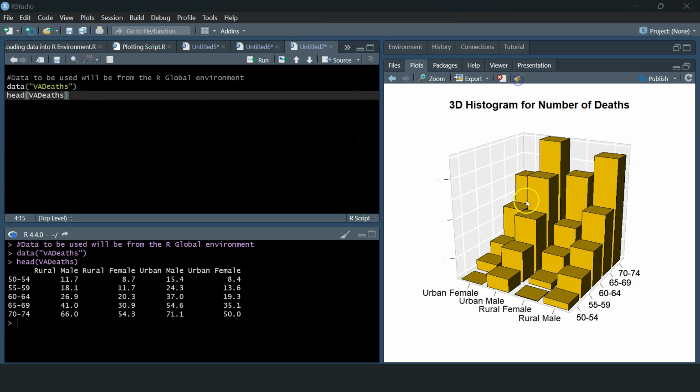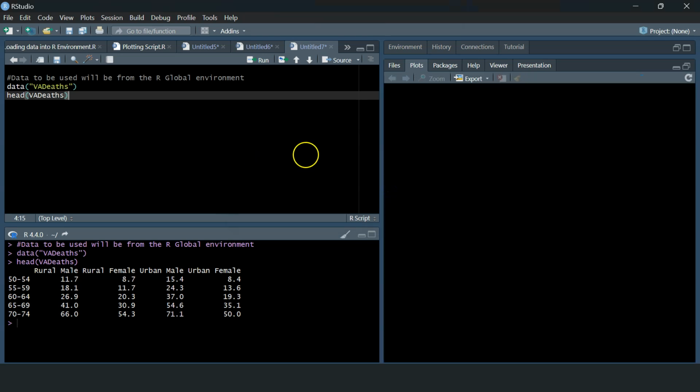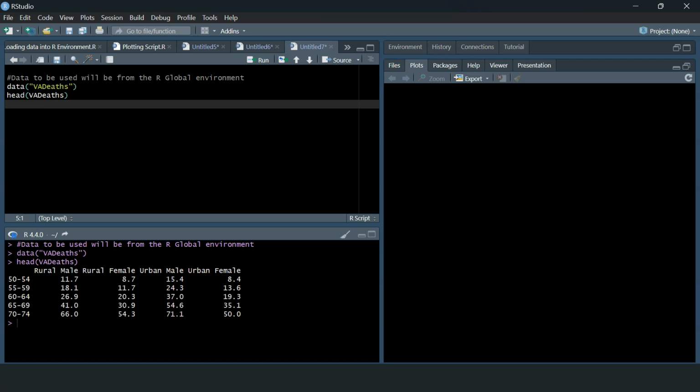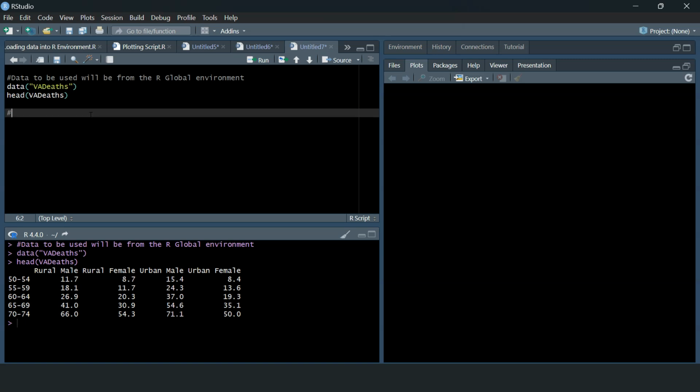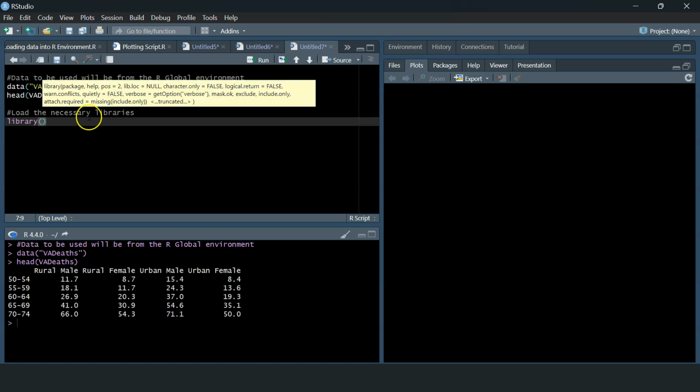Let me clear that first. Then the next thing is we need to load the necessary libraries, which are like the packages.